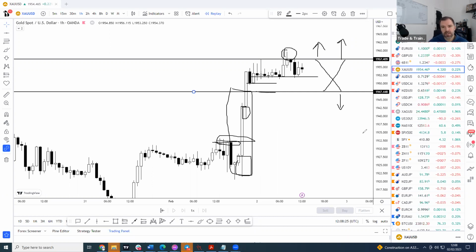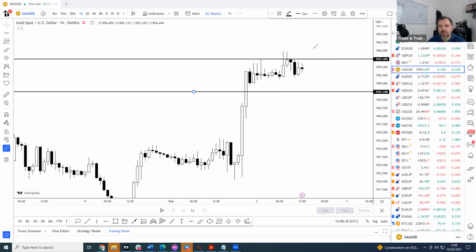So if I'm taking a trade today with you guys, we need to see a break above 1958 and a break below, let's say, 1947.40. So in the meantime, what we do is we watch, see the market do what it's going to do. We don't need to rush. We don't need to do anything. It's all about preparation and planning. If you've got your markets identified of what you're trading and how you're going to trade it, and you know exactly what you're looking for, then if it doesn't materialize, you're going to be disciplined and stick to the plan.